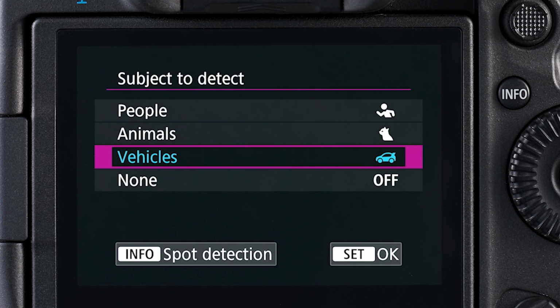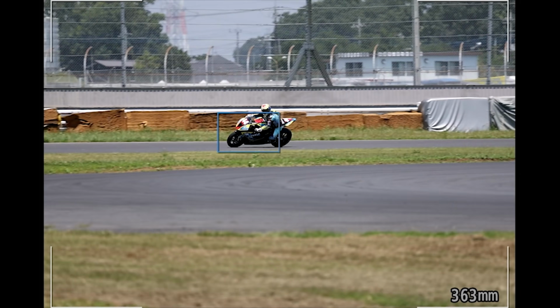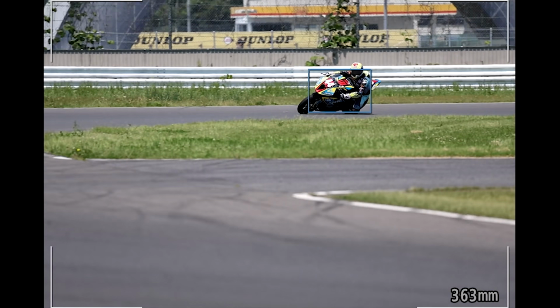Now, can you explain how the autofocus has been improved? We saw Vlad making use of the vehicle tracking AF in that video. This can recognise racing cars and bikes, is that right? That's correct. So with the EOS R5 and R6, we introduced what we call deep learning, which is basically an algorithm computer system where you analyse lots and lots of data, and we build the focusing algorithm out of that. So we analyse tens of thousands of images.